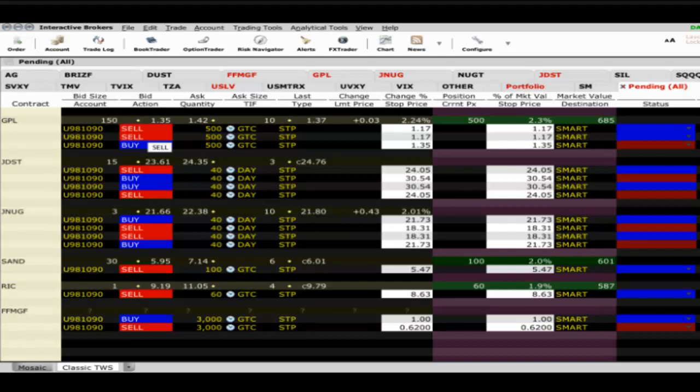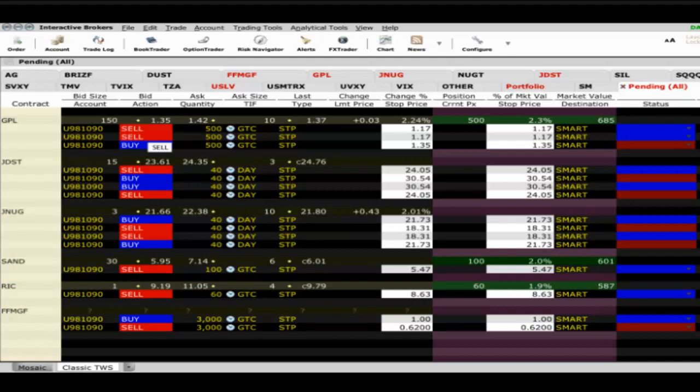Even the ones that hit you with the round turn fee sometimes still break it down. When you look at the account side of your statement on the platform, if it's a $10 round turn, it'll show $5 when you bought it, then another $5 when you sold it. It's the same thing. For the most part, Thinkorswim, I think, is $9.99. That's their round turn for trading equities, and then $19 for trading options. To be quite frank with you, that's pretty much industry standard. It's $19 for options, and $9.99 for equities is pretty much standard.